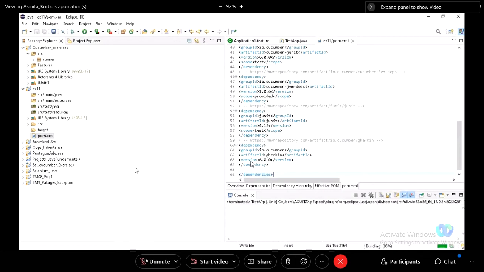So team, what I'm trying to do is, instead of creating it as a Java project and then struggling to add all the jars, you can actually create this as a Maven project and then work with Cucumber. So I will share the recording of this so that all of you can work on it. I'll share the link in WebEx now.